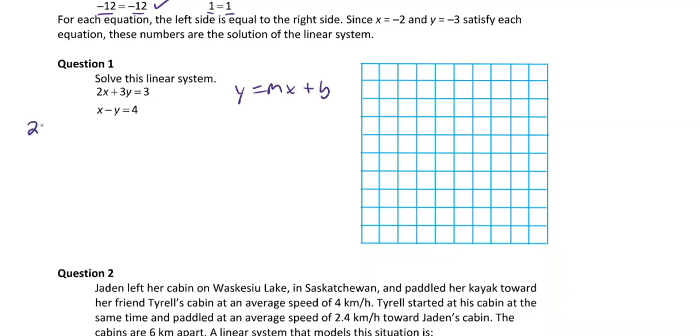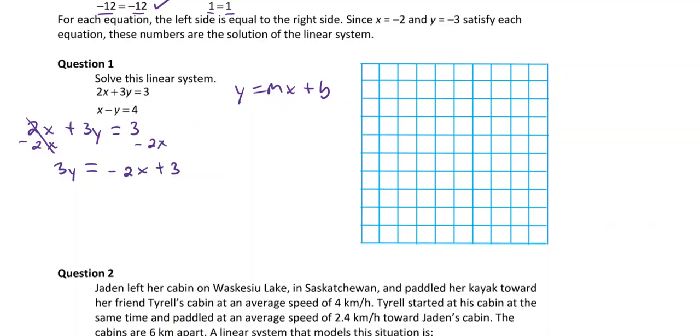So let's do this first one. We've got 2x plus 3y is equal to 3. Step number 1, I'm going to bring that 2x over to the other side. Really, I'm going to subtract it from both sides, right? We're probably getting a little bit better at this now, but I'll write it out though. So minus 2x and minus 2x. So we get 3y is equal to, and just so it looks like something x plus b, I'm going to write the negative 2x part first and then plus 3. You could have written it the other way too, but it's just easier to see what our slope is and what our y-intercept is there.